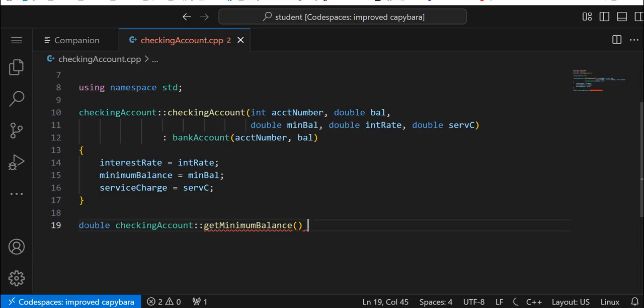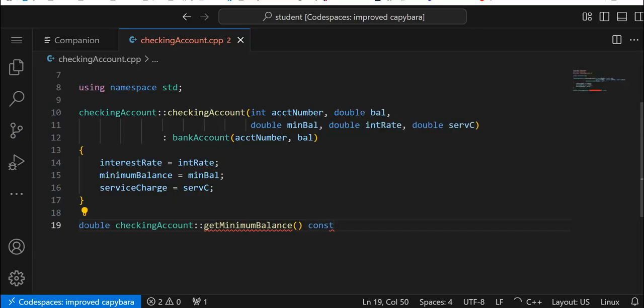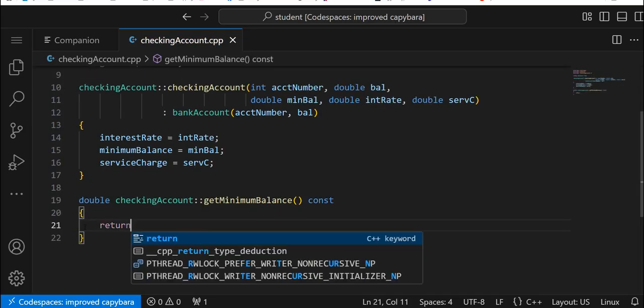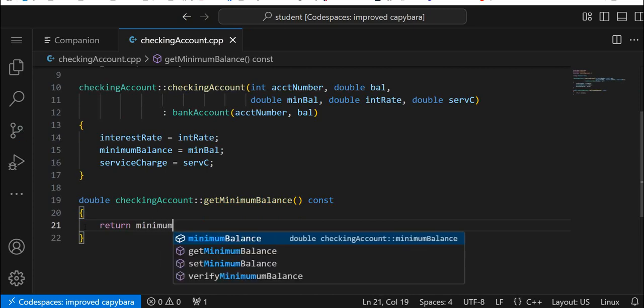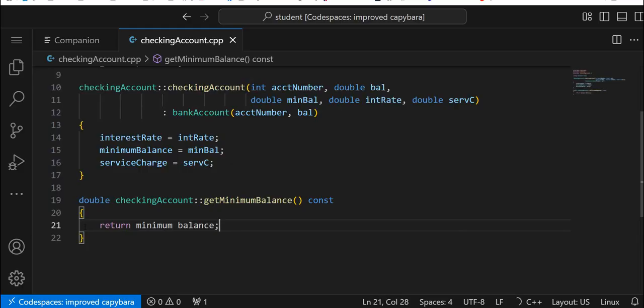It's going to be a constructor. So we just got to return minimum balance.